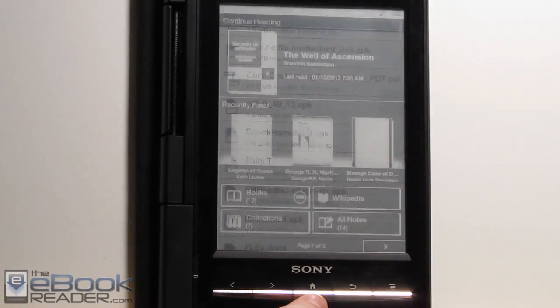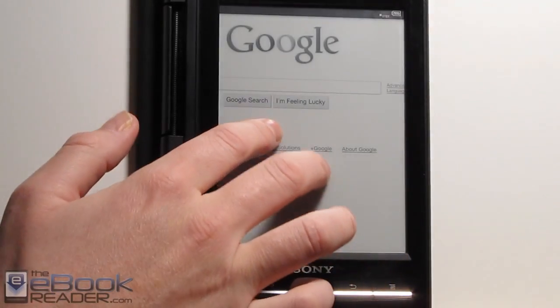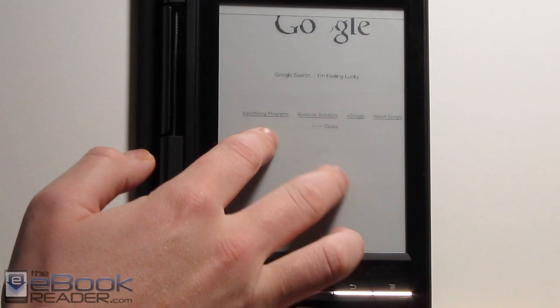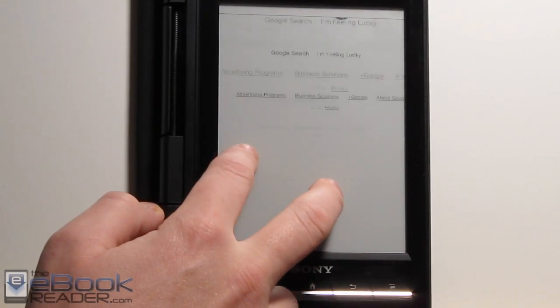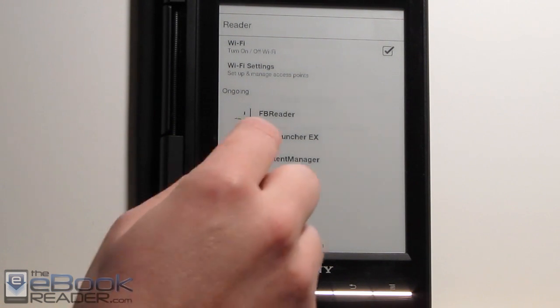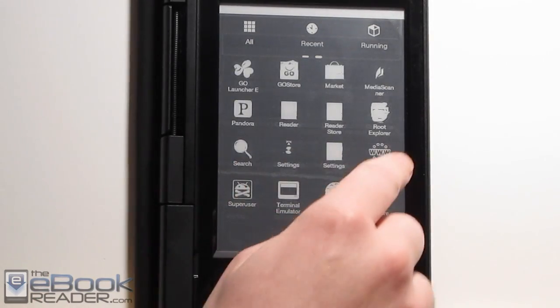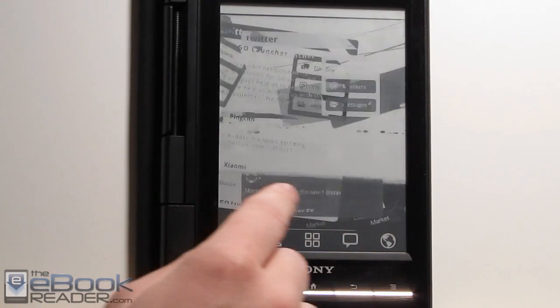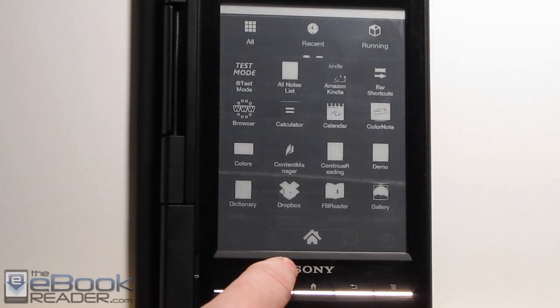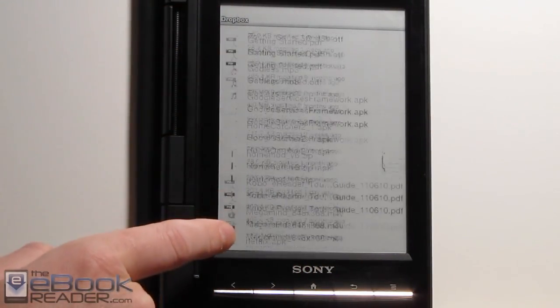What you do is open up the web browser and then do the pinch zoom, but go up and tap the top of the screen before it can reset. When you do the zooming, it takes a second or two to reset once it's done zooming. So you tap the screen while it's still in zoom mode, and then you can enable a permanent partial refresh. It doesn't do the flashing or anything. It's not as high definition, obviously, but it works a lot better if you need to access lists like on Dropbox, so you can scroll nice and easy without all the flashing.